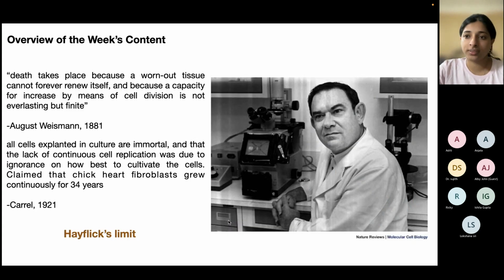So, how was this identified? How was cell senescence identified? It was thanks to this researcher Mr. Hayflick, who first proposed something known as the Hayflick's limit. So if you think about it, there was a time when people did not know that senescence will be reached, that the cell will stop dividing at one point of time or the other.